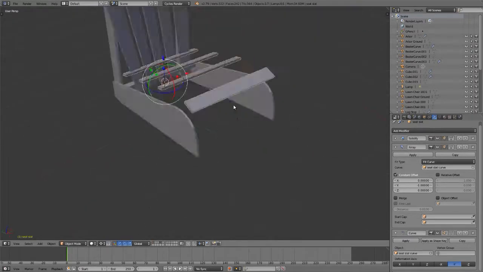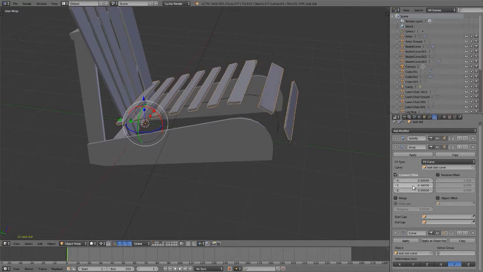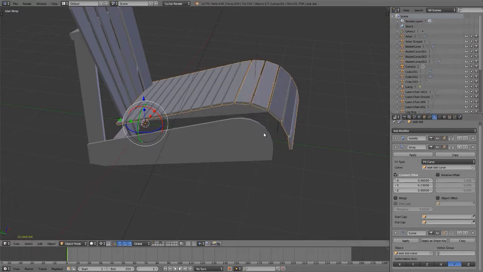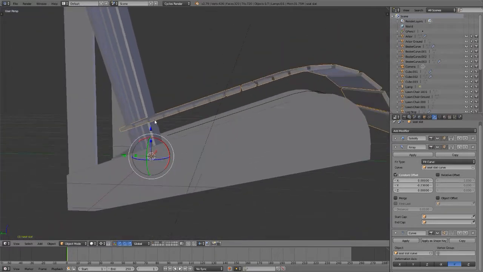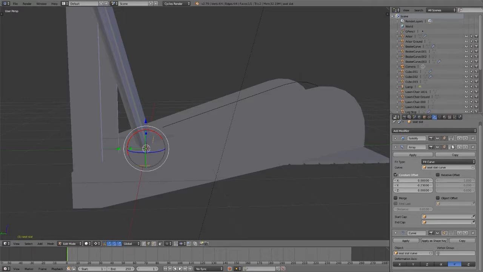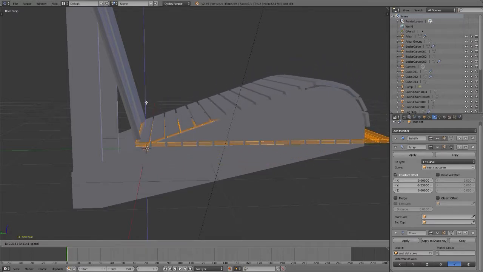And now Control mouse wheel upward so that our seat slats are more where they should be. There is an offset in the distance. So the seat slat curve is where it belongs, but unfortunately, as far as height, the seat slats are not. Blah. Tab into object mode of the seat slats. Make these things visible during edit transformations, and now figure it out. Oh, because it's a negative value, I have to move up instead of down. Of course, man. Well, like, duh.